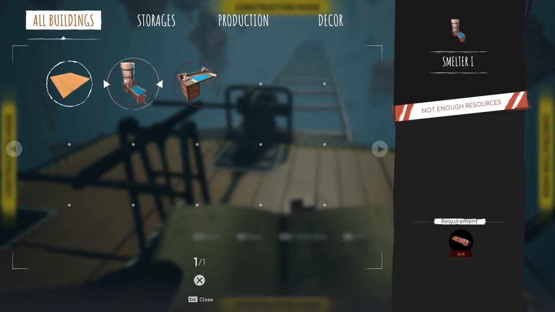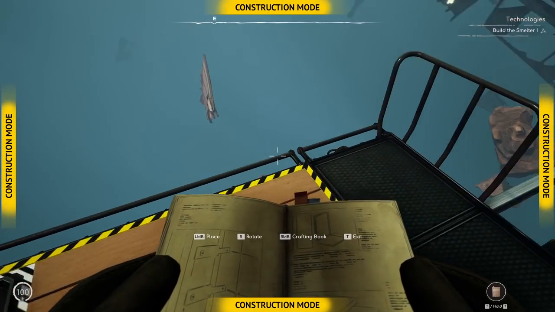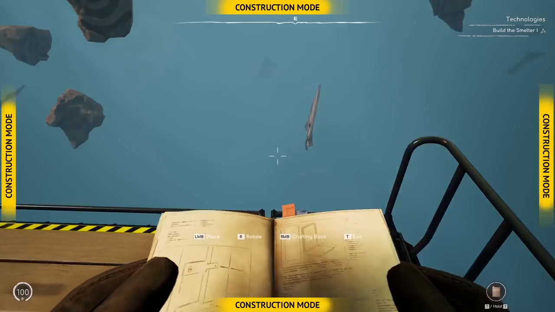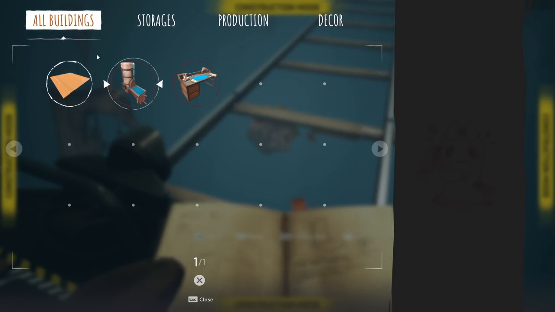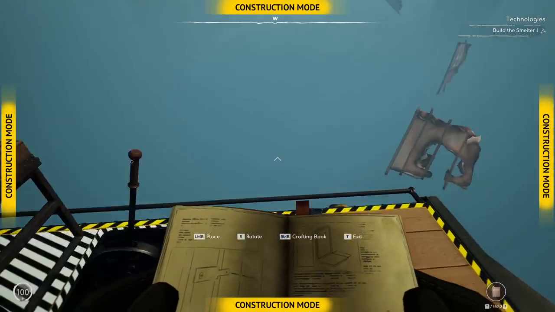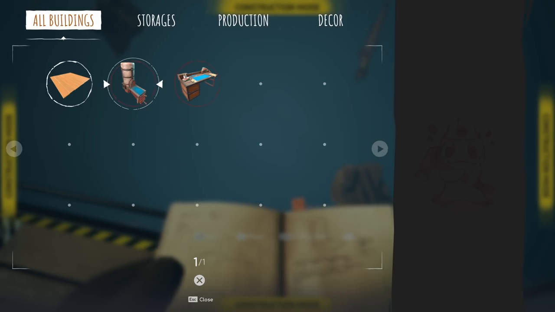That's tea. And, ooh, what is that? Oh, that's a smelter. Okay, that's a research table. Wooden floor. Oh, where do I put it? Where can I put a wooden floor? Do I have what I need for it? Yeah, I do. Okay, well, I can't build a wooden floor just yet, apparently. But I'm looking forward to that.